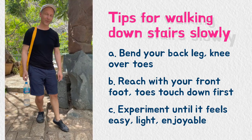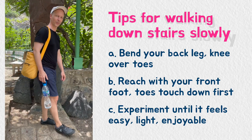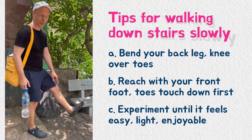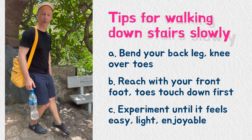So you catch it with your front foot. Very easy process, very light. When you do it again, you catch your weight with your front foot. You don't go down like in the gym or on TikTok with your heel. You don't want to crush your heel. You don't want to hurt your heel, but you catch it with the foot intelligently.